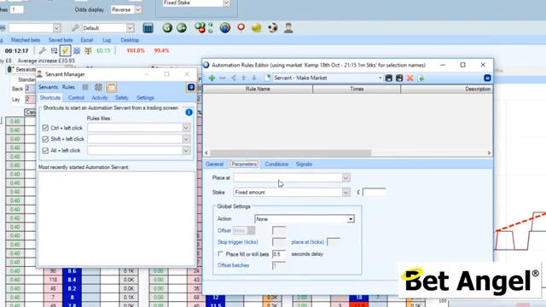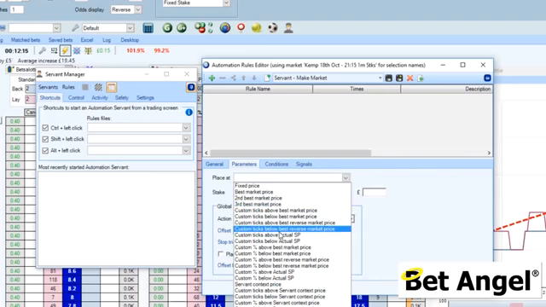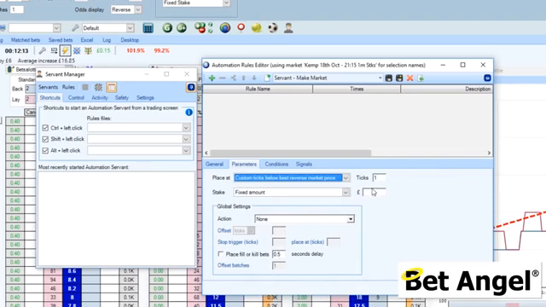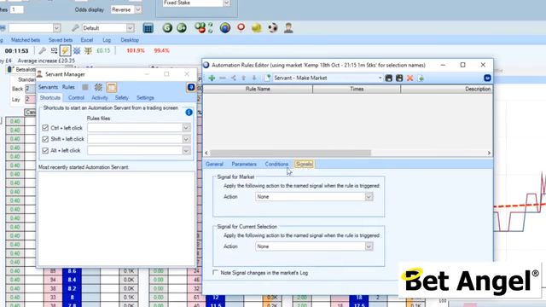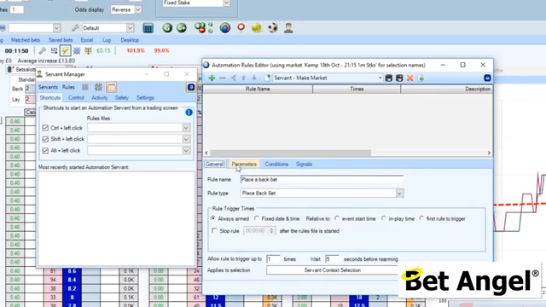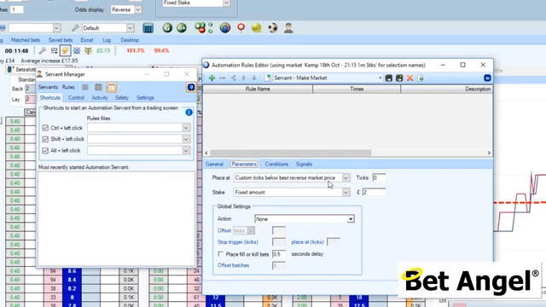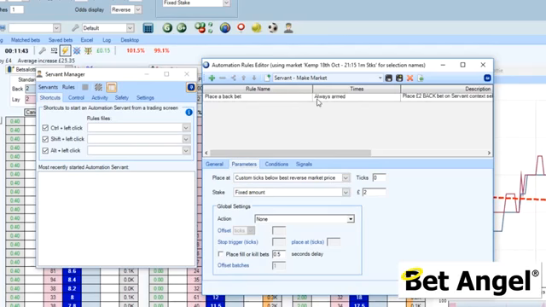What parameters are we going to use? We're going to say place a bet below the current reverse price. We're going to say just place it at the reverse price. That's effectively what we're going to say. We're going to say do that for £2, which is the same as what you've just seen us do. Now we could apply global settings to it if you wanted to. You could apply a whole range of conditions. There are loads of conditions available, and you could incorporate signals to it, but we're not going to do that. We're going to keep things really simple. We're just going to say place a back bet at the reverse price for a fixed amount, and then we apply that, and that appears within the container up here.